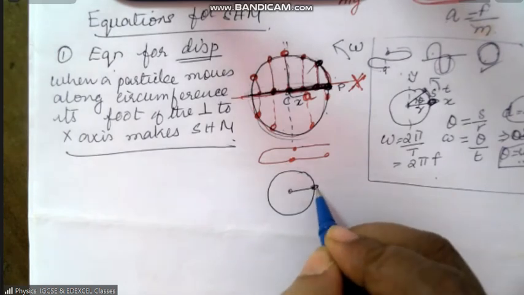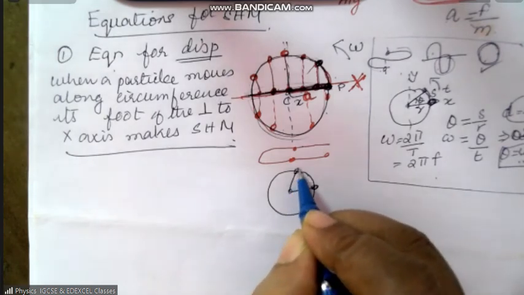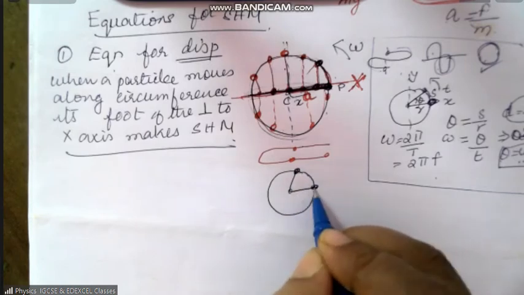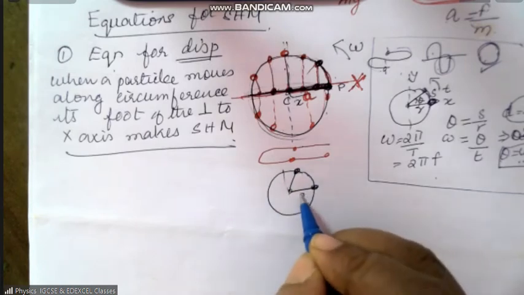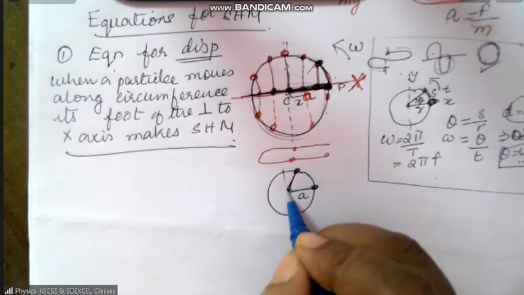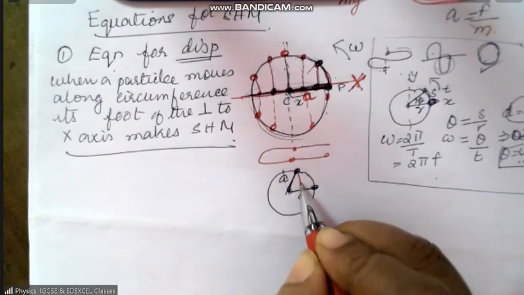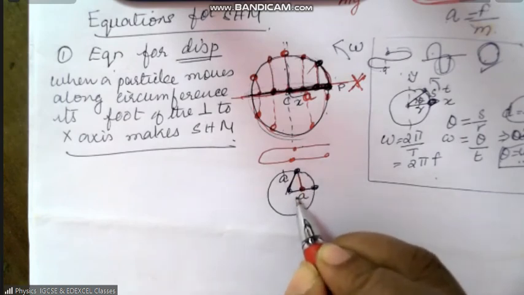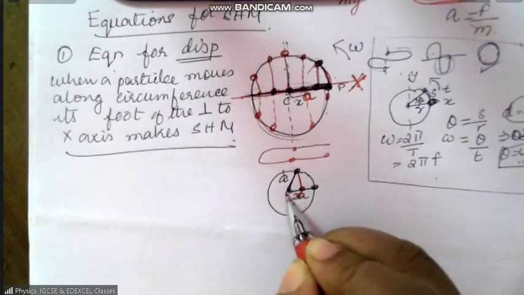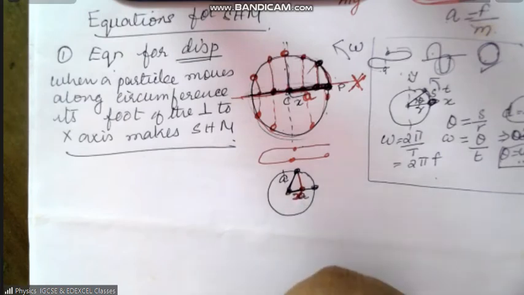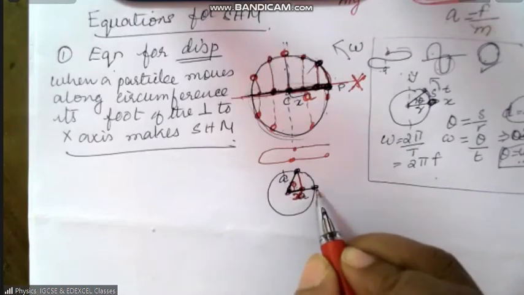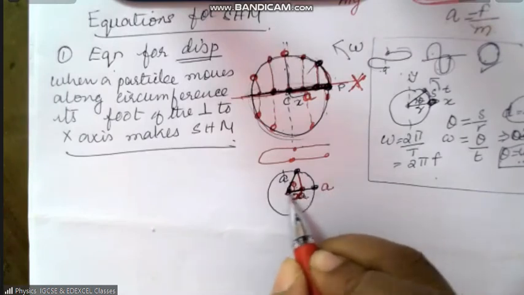Now, second concept. Let's make this. This is the initial position. At any time, the particle is over here. So we know that this is the maximum displacement. So this is amplitude. This is the radius, this is also the radius, this is the amplitude, maximum displacement. Now where is the foot of the perpendicular? This is the foot of the perpendicular. And what is x? From this to this one, this is x. If this angle is theta, this whole length is, say, amplitude. How much is this? x.